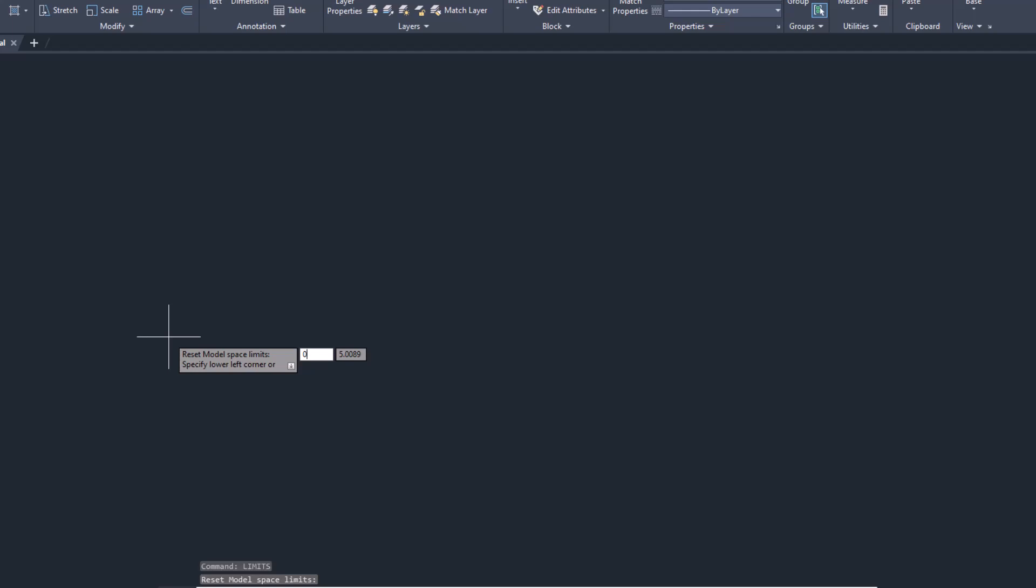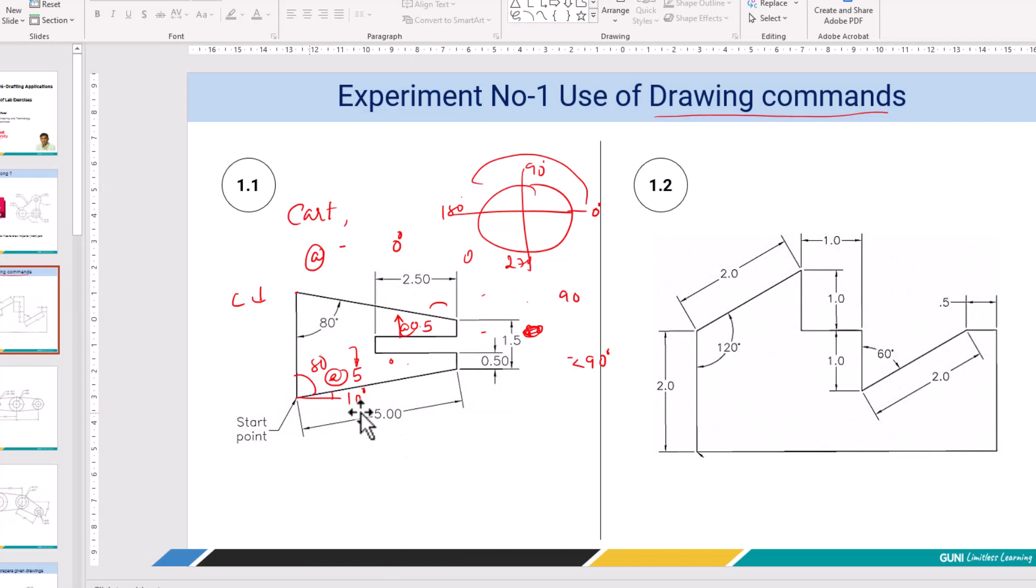Here, you have to set first 0, 0, enter. And for the horizontal dimensions, 11, 8. The reason is the exercise that we are dealing with is basically in inches. That's why I have set up the dimension 11 unit by 8 mm.